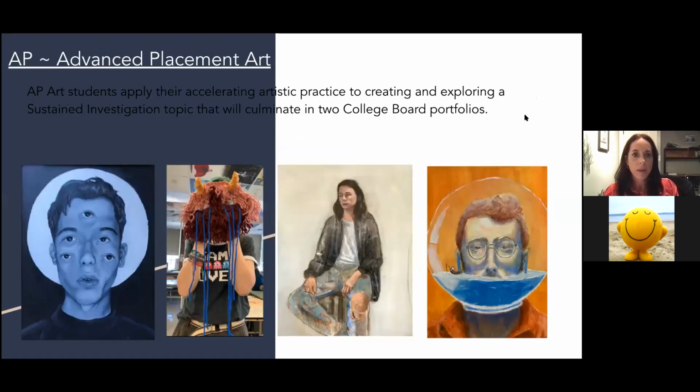And AP art, which is like our other AP classes, students submit a portfolio, which is a little bit different, but they also can earn college credit in AP. And just our upper level classes are all designed to help students explore and practice different creative techniques and deepen their understanding that the role of art plays in our society.